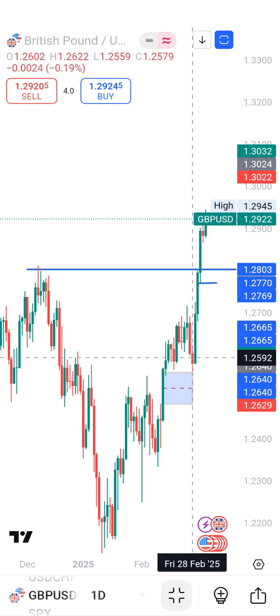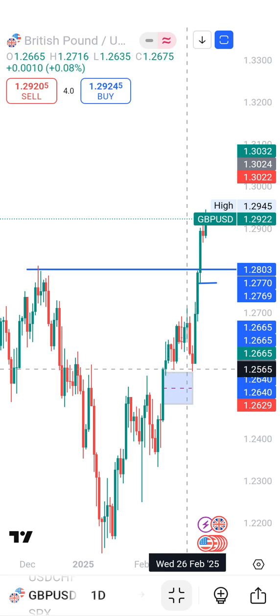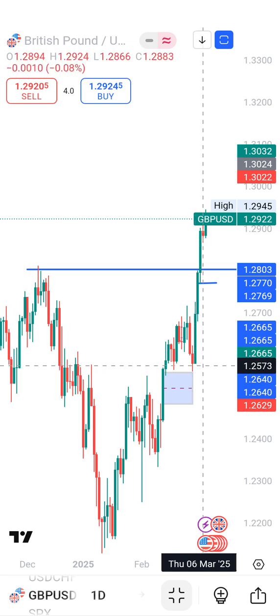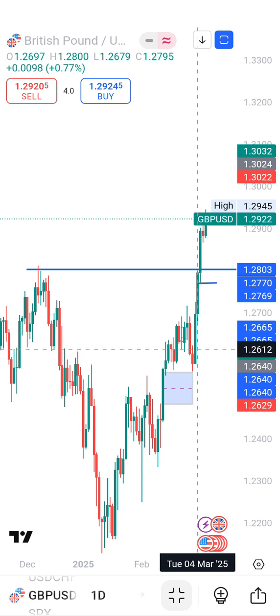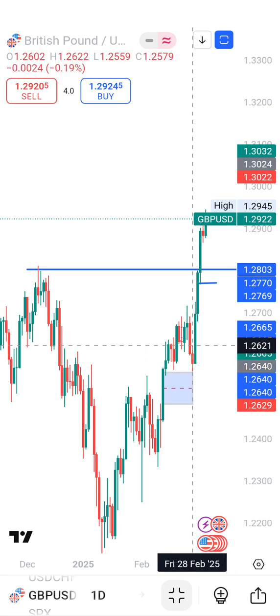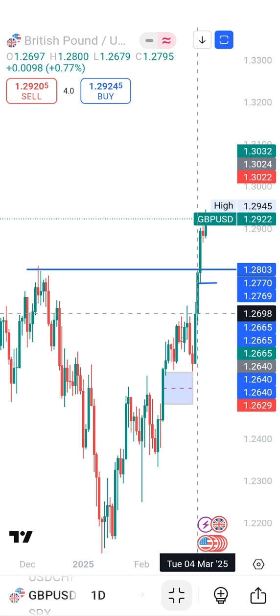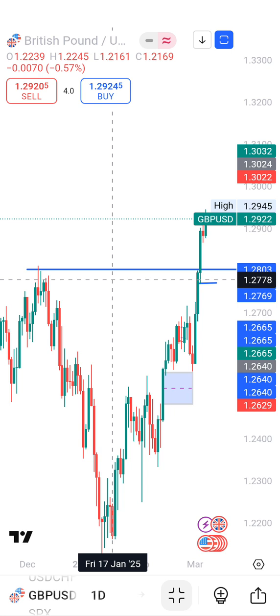You can see we were anticipating price to take the low here after stepping into this area, which is our point of interest. We anticipated price to take the low here on that Monday, but it failed. Then on H4, it gave us an FVG, which the market reacted from. Because it didn't take the low, the high was a strong draw on liquidity, which the market went for, and they hit the target we have been anticipating for about 2 weeks.